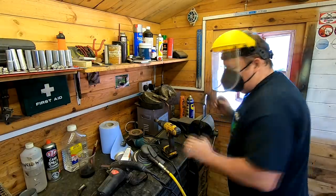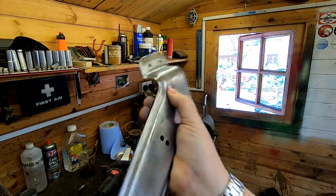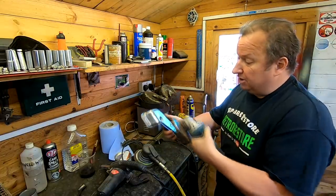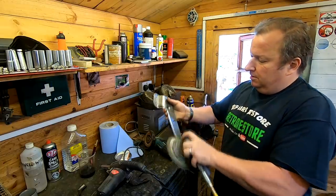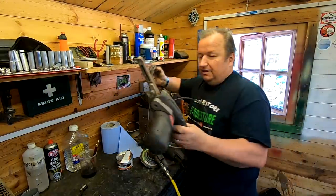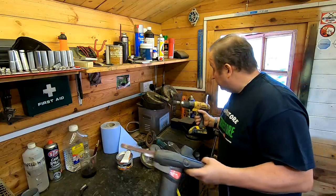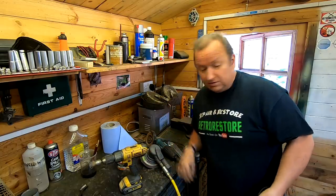That's what we've ended up with now. I'm sure these were powder coated in the first place because it's really hard to get off. I've given them a bit of a sand down as well. These can leave ridges — don't ever press hard with these. If you do, just go over it with the sander and that gives you a nicer finish. I've used electric files — they're really good for getting into small places — and also a combination of wire brushes. This little job here has taken four different tools to get done, so just be prepared for that.